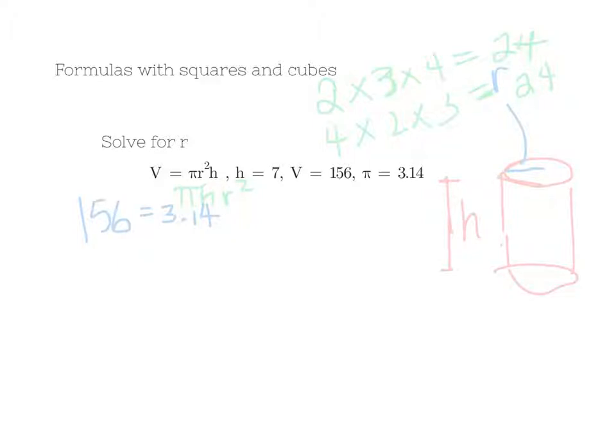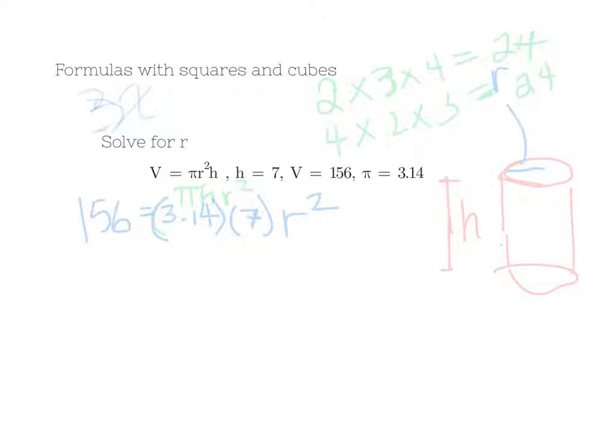The reason I'd like to do this is because when I take my 3.14 here, I'm multiplying it by h now. When I have it written this way, h is 7. And then I've got my r squared at the end. And I like having my r squared personally at the end, just like you would write 3x, not x3, right? So I kind of like having it written this way.